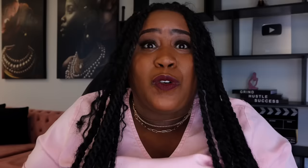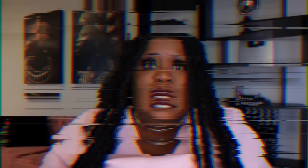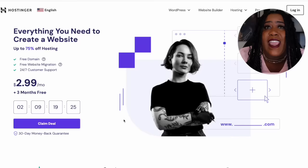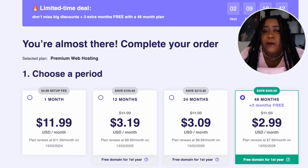After you are finished creating your ebook, planner, or whatever other product you are making — you can search for planner templates and different things in Canva — come up to Share and hit the download button to save it. The next important thing is to start working on our website. When people come to Google and search for these items, they'll be brought to this website. We are going to use an amazing web hosting platform called Hostinger. They have an AI website builder that does most of the work for you, and unlike platforms such as Shopify and Wix, they have no transaction fees so you get to keep more money in your pocket.